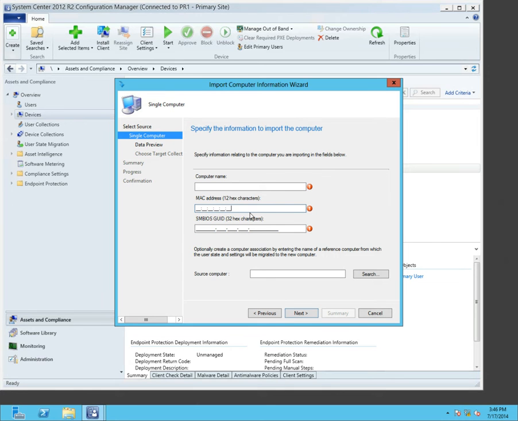We don't expect a duplicated SMBIOS. And so whenever we go do a match, and you'll see that process of matching here in a minute, when we go do a match on the SMBIOS and query our database to find a matching record for SMBIOS, we're going to stop at the very first match we find. Well, if the very first match we find is machine A, but you're actually expecting machine B, you put machine B in the collection and are targeting to machine B the deployment of the task sequence, the image, we're never going to get to machine B.